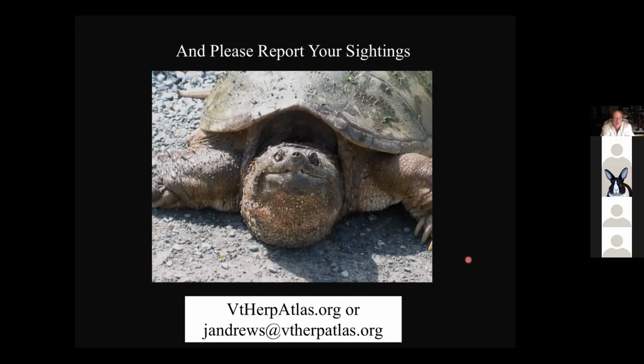I mean, you can also do other tricks. Maybe you've got a blanket or a rug or something in your car, or a large mat, and you can get the turtle on that and drag that piece of material to the other side of the road. But I think in most cases, you can grab those hind legs. If it's a smaller snapping turtle, you can even grab the back of the shell with your hands, the back edge. Remember, keep your hands toward the back edge, and pick them up that way.